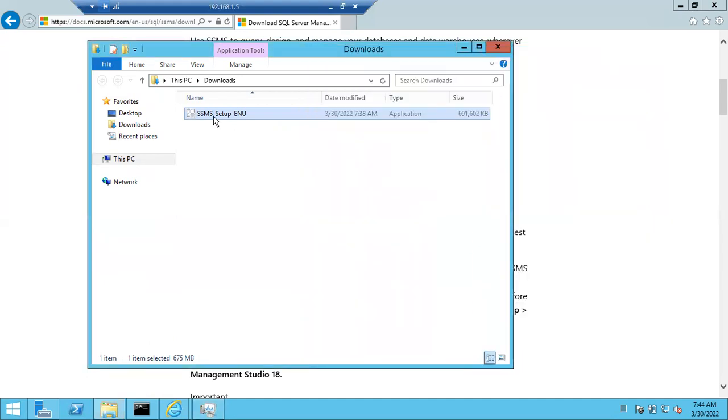Okay, so you can see, guys, in the downloads, you can see Management Studio. Right click, run as administrator. That's it. And of course, you will get a yes or no pop-up. Click yes. My God, taking a lot of time. I have to restart this machine. Okay, so let me restart this machine, guys. It is taking a lot of time. Restart the server.